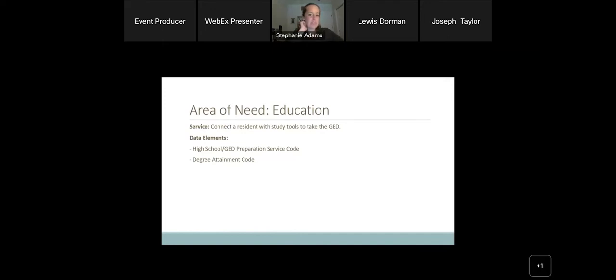Michelle, if you can share with us the key performance indicator. Perfect. So again, tying back to the NOFO, where we tell you the key performance indicators under education area of need, we say one of the KPIs could be a resident without a high school diploma or GED attains one. So in this case, it's directly aligning with what we'd love to see happen under that area of need. And next slide, please.